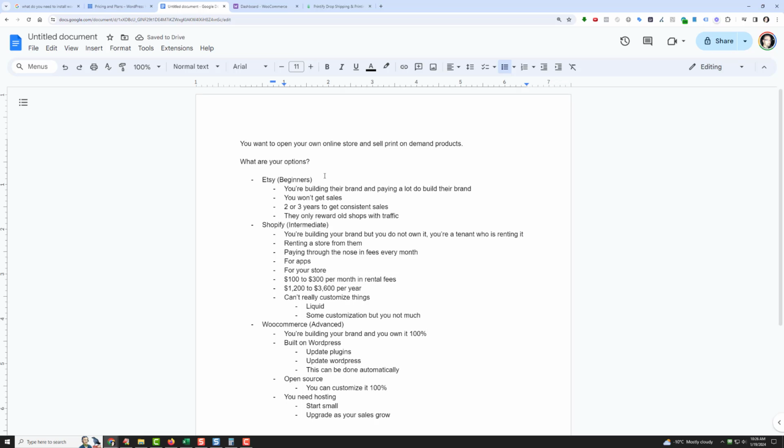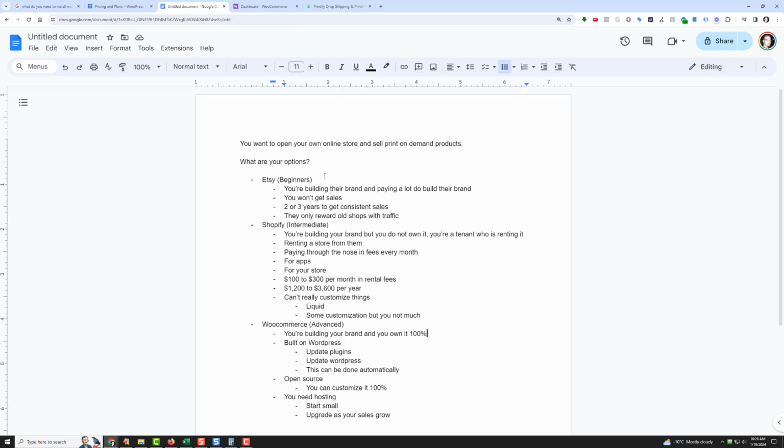That's why we go beginner, intermediate, advanced. With WooCommerce, you're the owner. They're not going to be able to take it away from you. Etsy will suspend you. Etsy will put you into payment reserves. They'll do all this crap to you. Shopify can suspend you if they don't like what you're selling. WooCommerce, no, it's you. You're in full control.